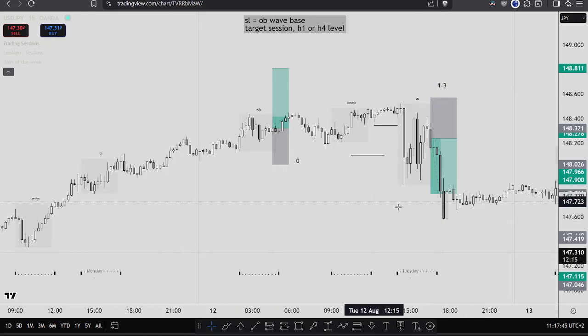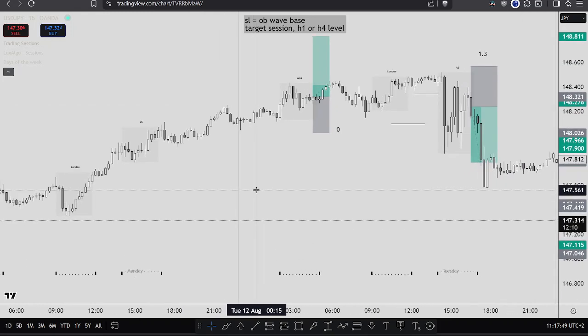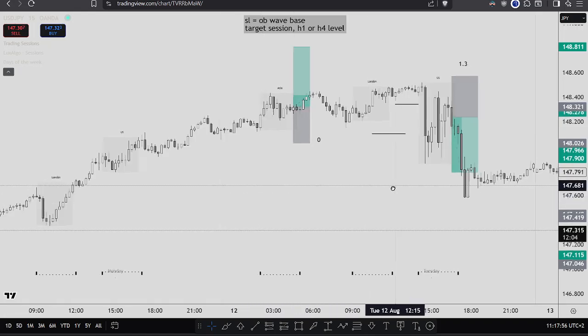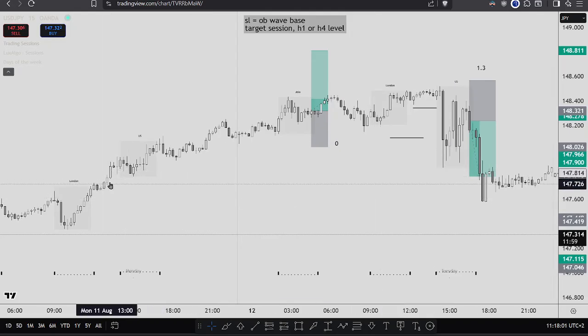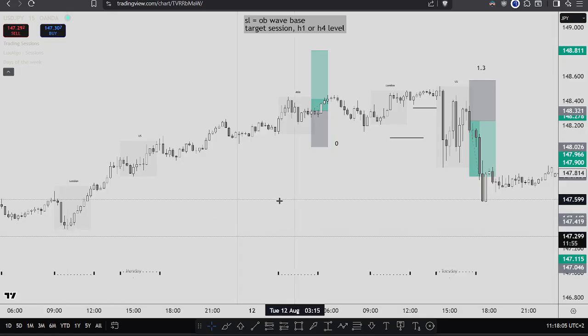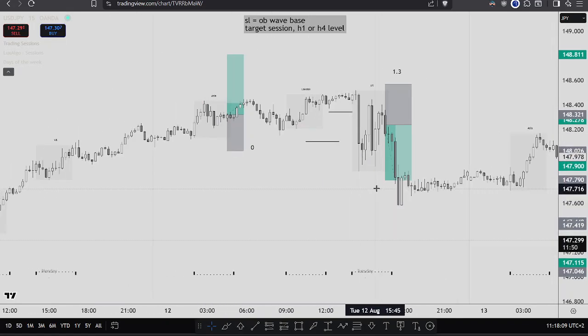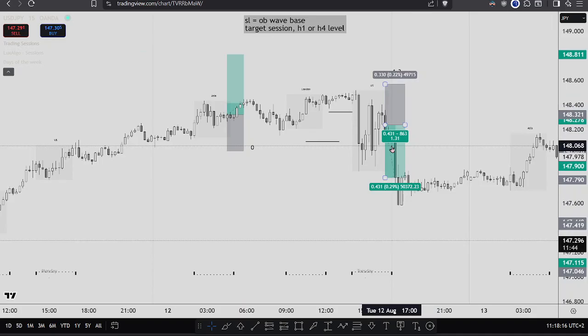And if that's not visible or present, as it is sometimes, I will have to look towards H1 or H4 to see if there is something obvious in the same way there that I can target. So if this was like really flat, this is more obvious to me, and I would probably target that. If we hit it or not, I mean, that's besides the point. We're talking about targets here. So we're just gonna do this because I'm doing calculations, whatever.